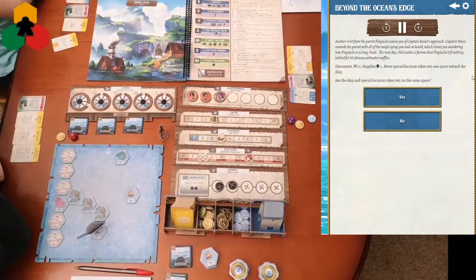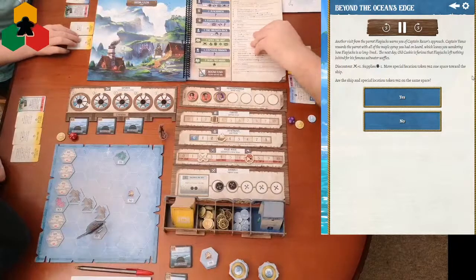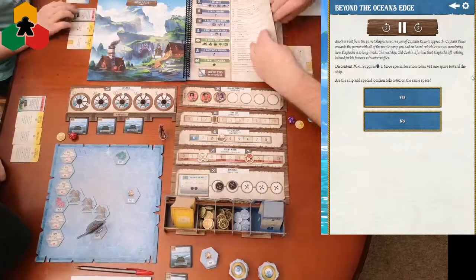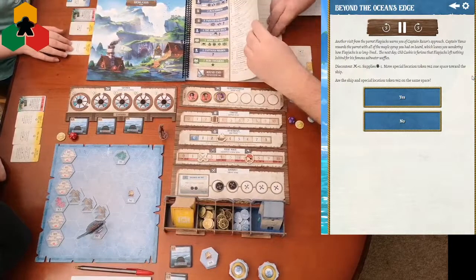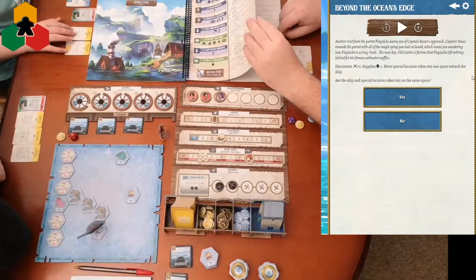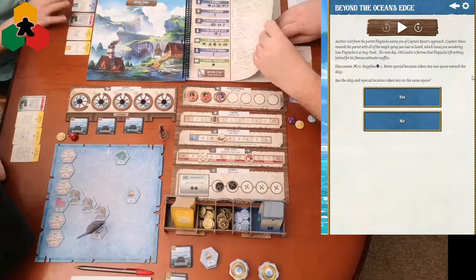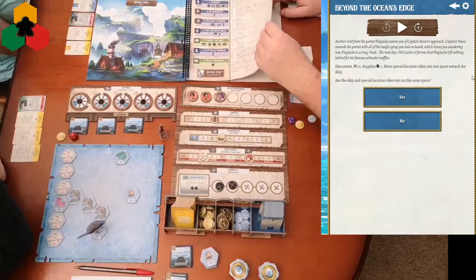Another visit from the parrot Flapjacks warns you of Captain Razor's approach. Captain Vance rewards the parrot with all the maple syrup you had on board, which leaves you wondering how Flapjacks has so long lived. The next day, old Cookie is furious that Flapjacks left nothing behind for his famous saltwater waffles. Saltwater waffles? What was the one that we were... Oh, that's fine. I just realised on the one that we were on, I thought, oh, did it have Feed the Crew, but it didn't.